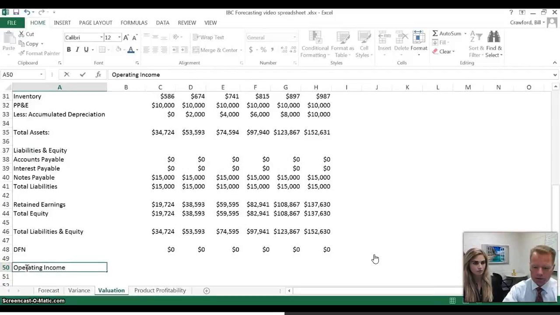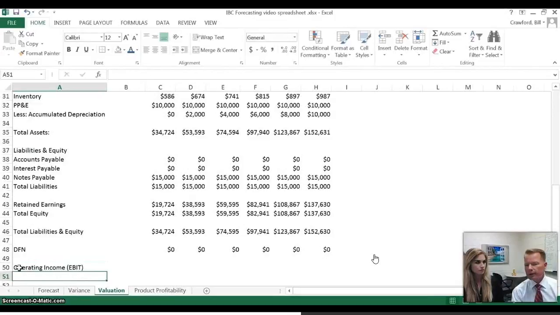All right? Now, you should know that there are a lot of different ways to value a company. Sometimes you'll use a multiple of the revenues, sometimes a multiple of the profits, or multiple of operating income, an EBIT multiple. You're going to hear lots of different ways. We're going to use what's called discounted cash flows, and even here, you're going to see a basic introduction to that. This is not, by any means, a sophisticated way to do it, but it'll help you understand the time value of money and also a little bit better about how your cash flow works. So we'll start with EBIT.